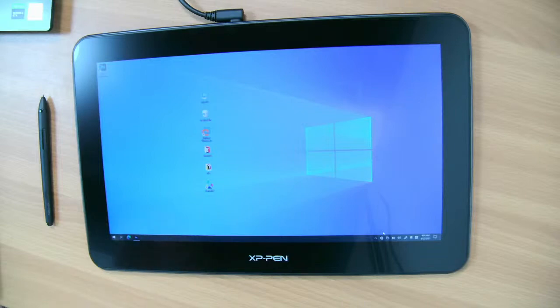Okay guys, so the top two features of our Artist Pro 16TP are that it has a 4K resolution screen and it also has a multi-touch panel.